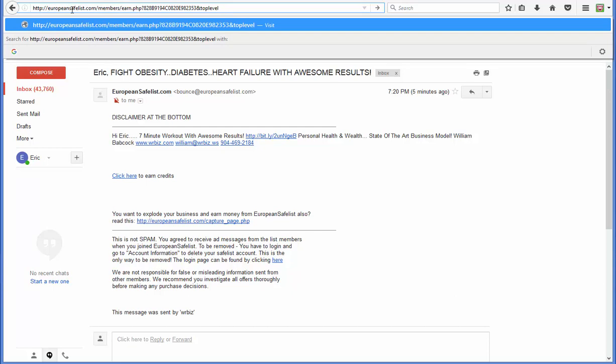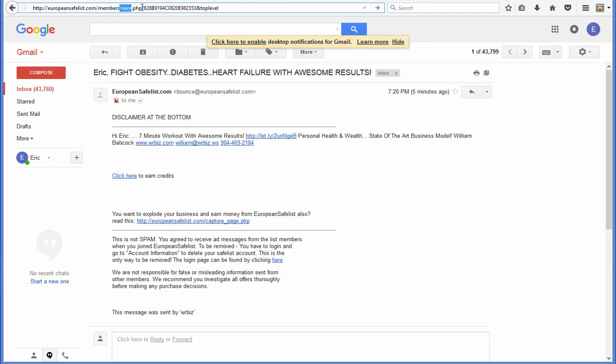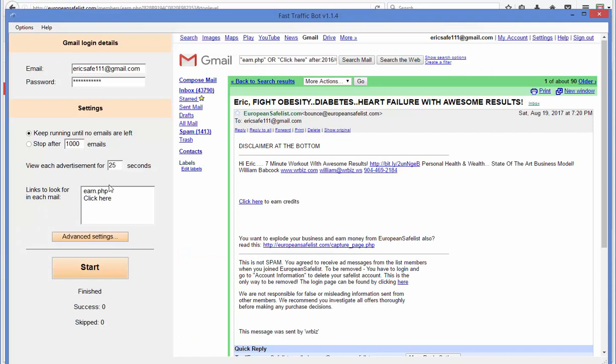So you can see that that link is europeansafelists.com/members/earn.php. So that's the key that I'm looking for, was that earn.php, because that means that virtually all of these credit links from European Safe Lists are going to have that same format. They're going to have that earn.php, and we already have that here in Fast Traffic Bot.